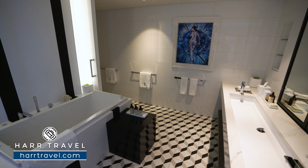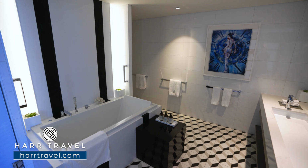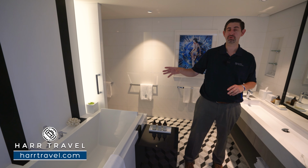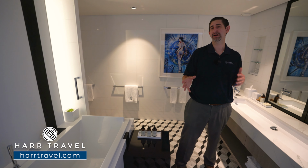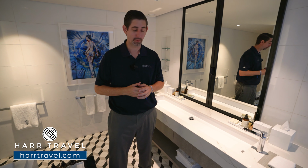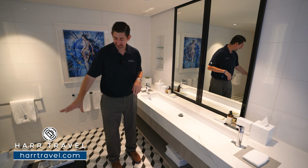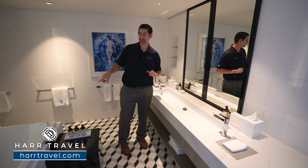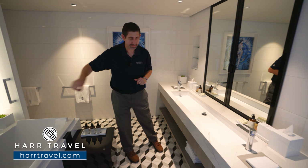Now we're in the main part of the master bathroom. You can see you have a large soaking tub. Your retreat host can do anything that a butler can. Of course, they can draw a bubble bath for you, pack and unpack, as well as make all your plans and cater to your every need while on board. Right next to it, you've got a small table with a little bit of storage built in as well. Perfect to complement the bathtub. You also have a shower wand in there.